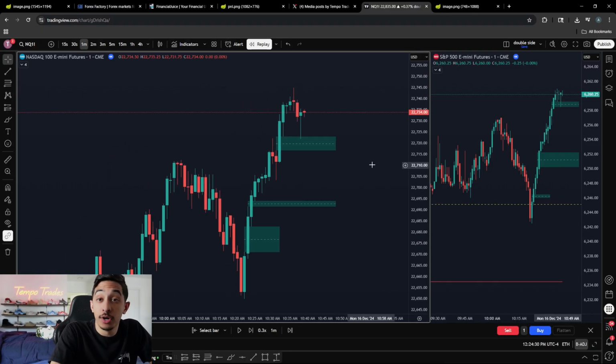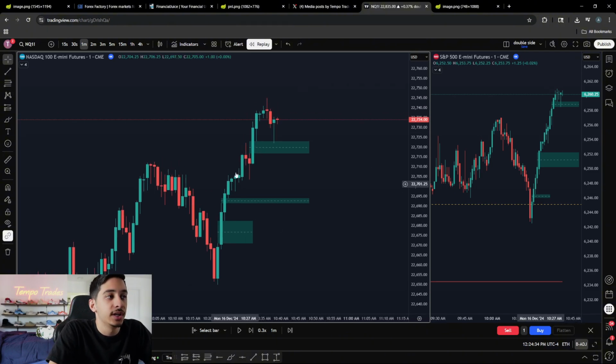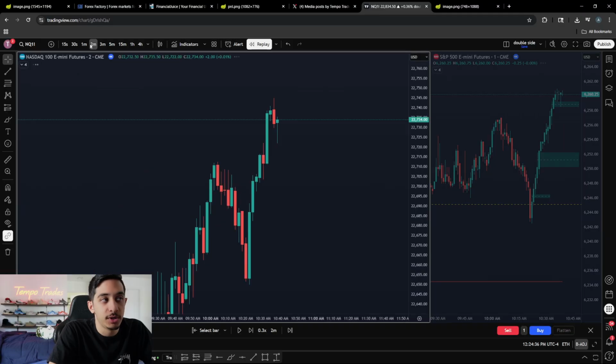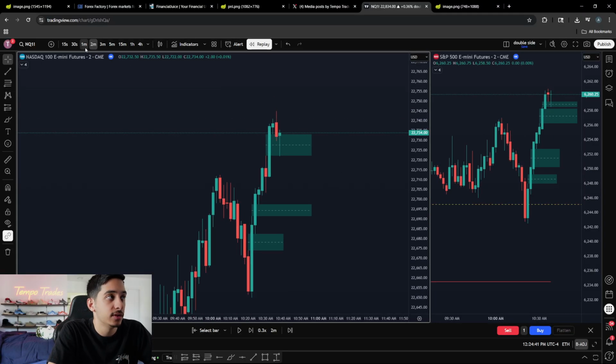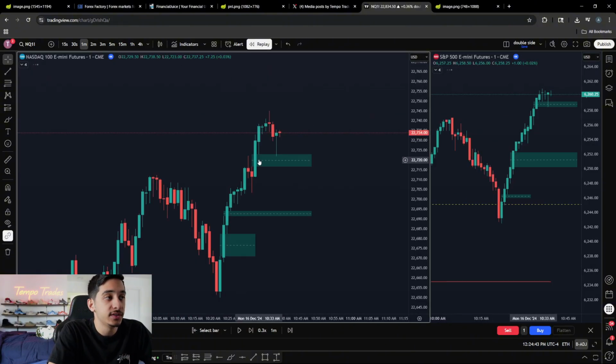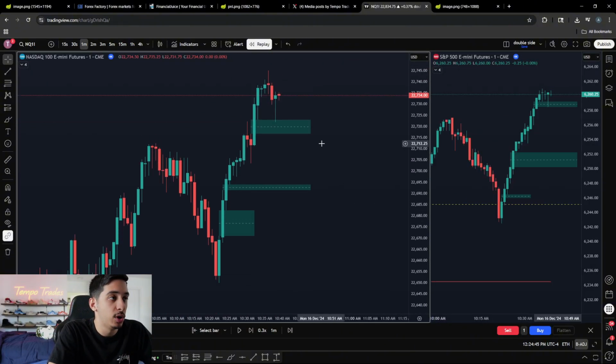All right, and feature number 3, which is probably the most basic feature, but it's just going to map out your fair value gaps. Again, there's so many fair value gaps on the charts, especially if you're on those lower time frames. You could definitely miss those and not spot some of the lesser obvious ones. But with this, it'll just mark out everything, no matter how small or how big.